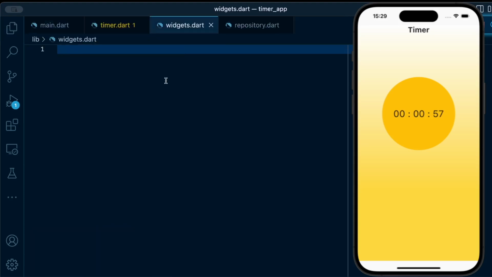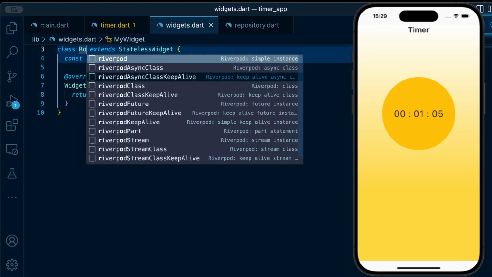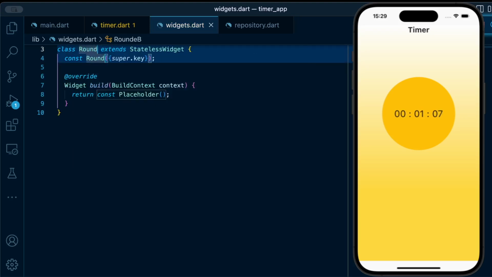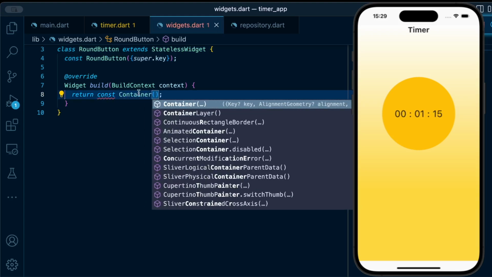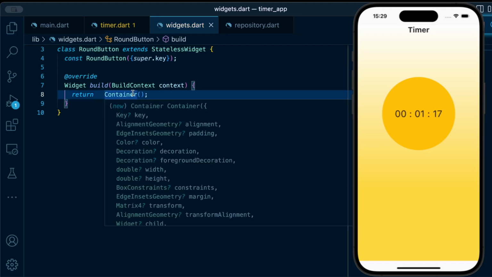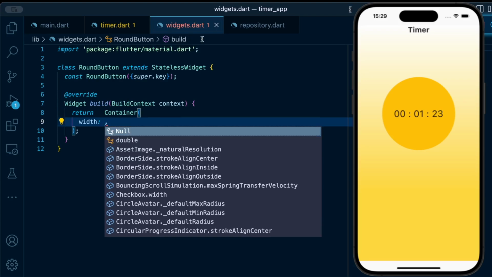I'll define a stateless widget and name it RoundButton. Inside our stateless widget, we're going to return a container. Let's define the width, and we want this width to be passed here as a prop.